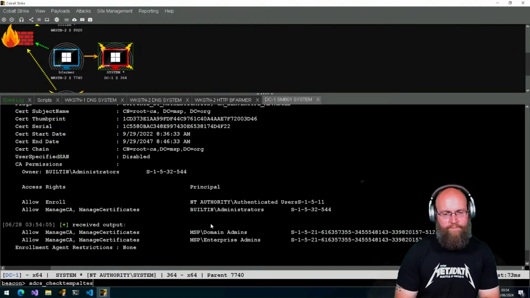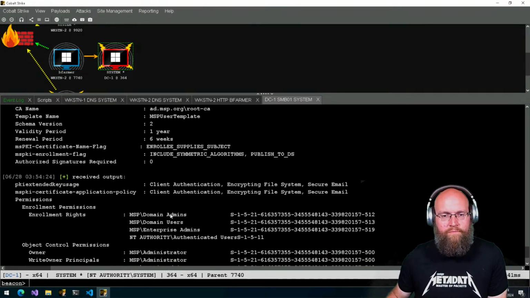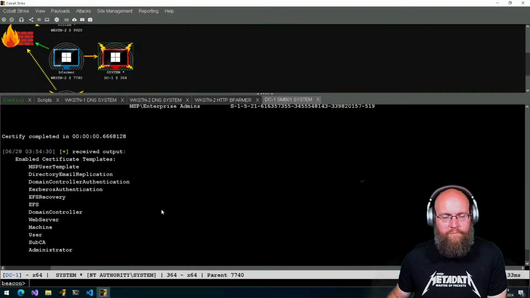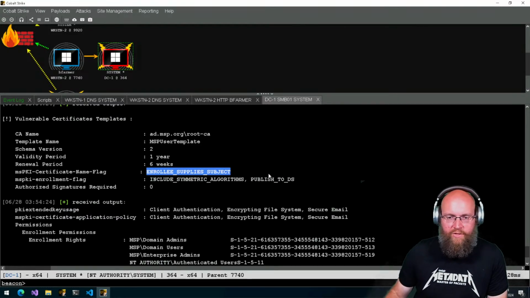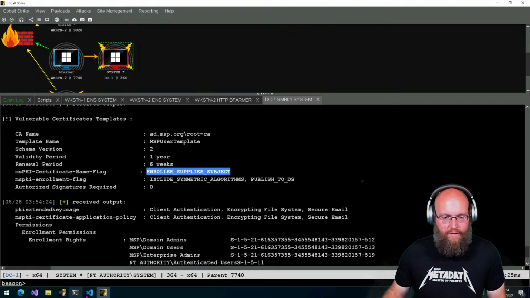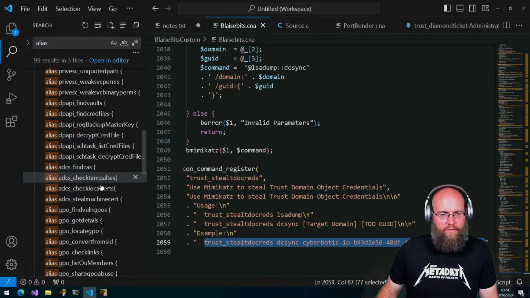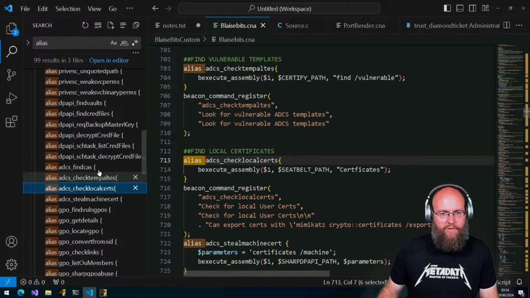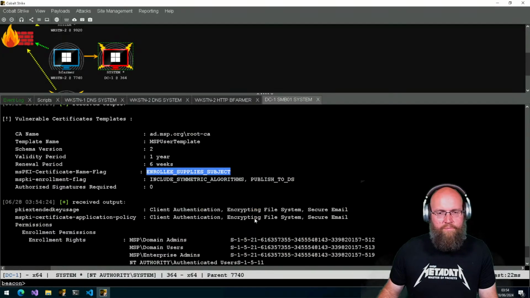Yeah, probably should rename that to find vulnerable templates. We see that there you go, enrollee supplies subject, so that we could do another ADCS. What else do we have for ADCS? That's pretty much it. We had find CAS, check templates, check local certs, steal machine certs.